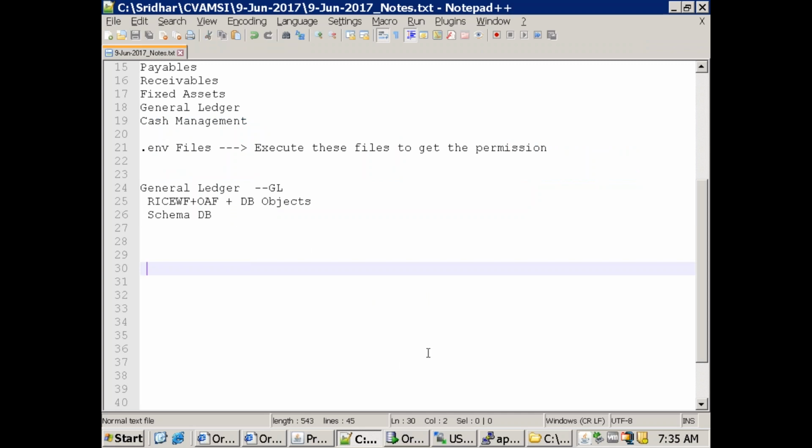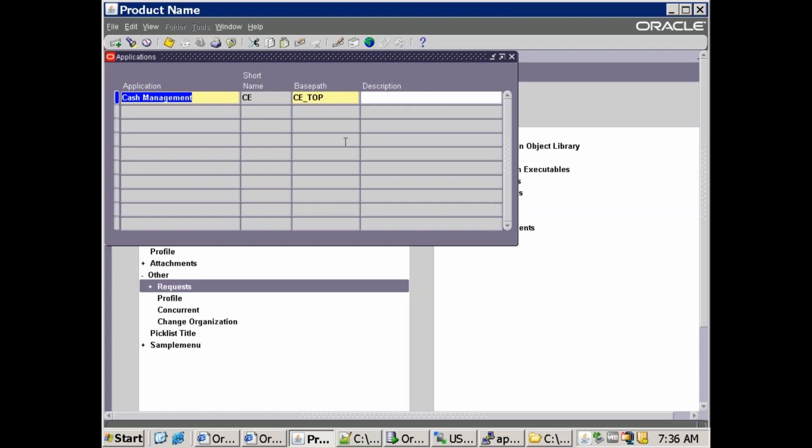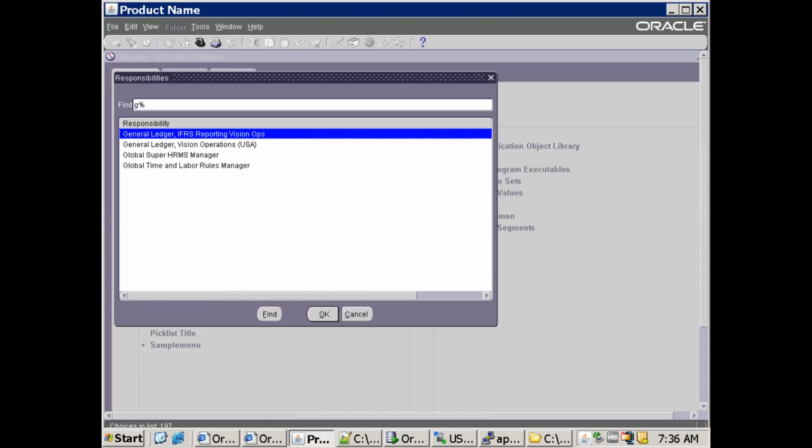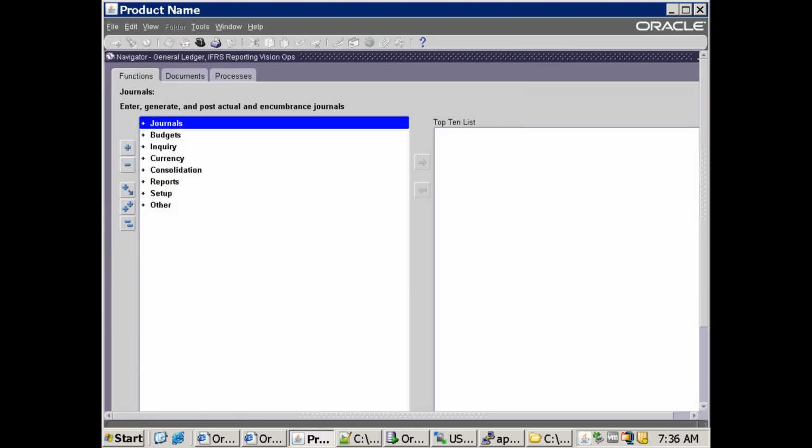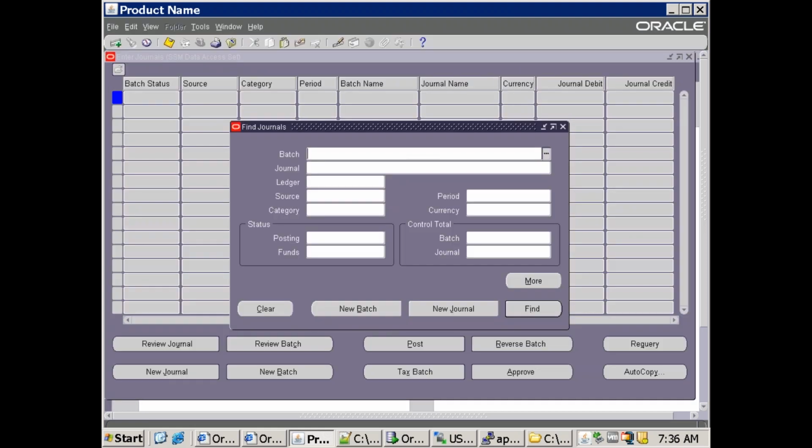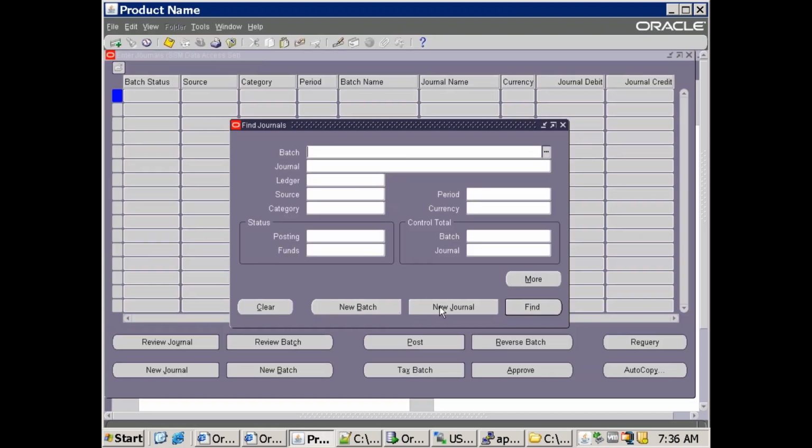Now, the other thing is, for reports we have seen where exactly they are located, and forms. If you want to see the source code of any form, let me open one form. Let us say you want to see the general ledger form, new journal.